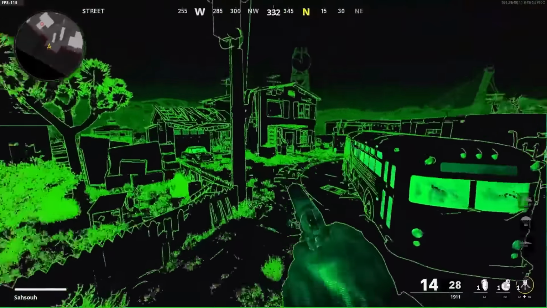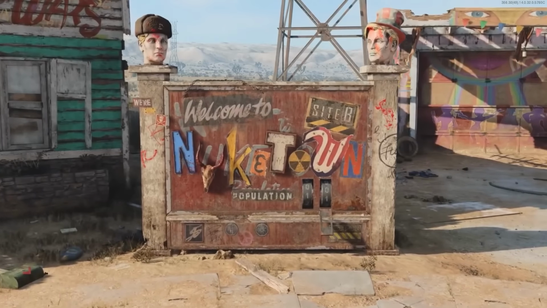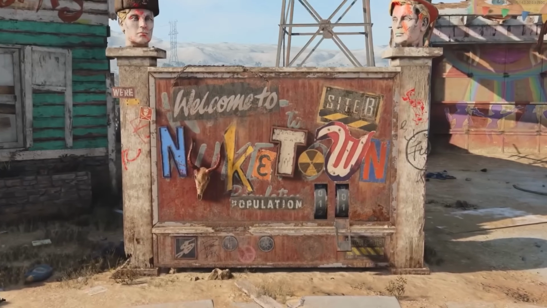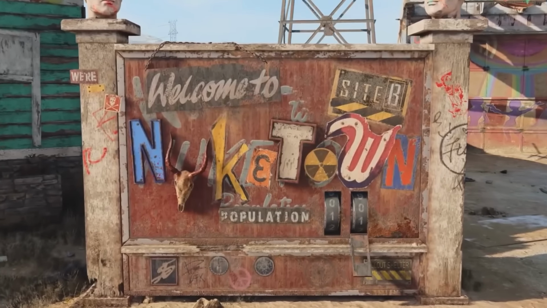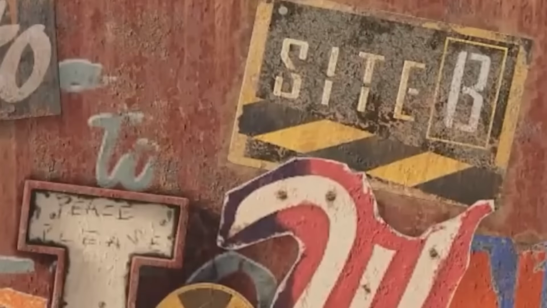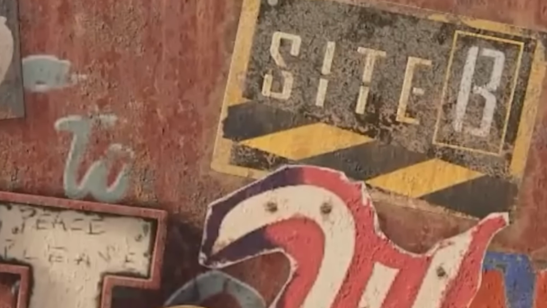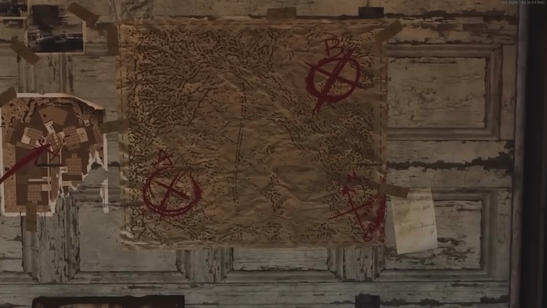However, the coolest Easter egg on this map actually ties into Black Ops 6, because if we go ahead and look at the Nuketown sign, once again it has the population counter displaying the amount of people on the map, but this time on the Nuketown sign it says Site B. Now you may be wondering what that means, and if we go into the garage in Nuketown, you can see a map, one labeled A and one labeled B.